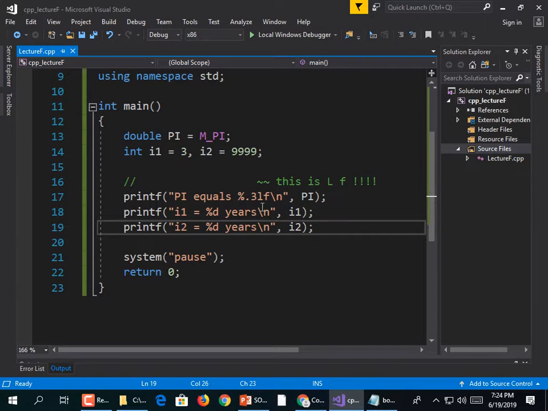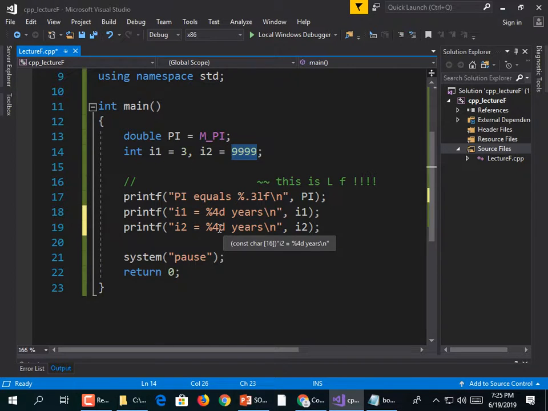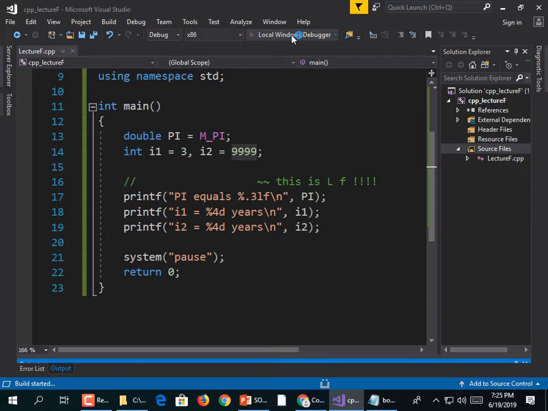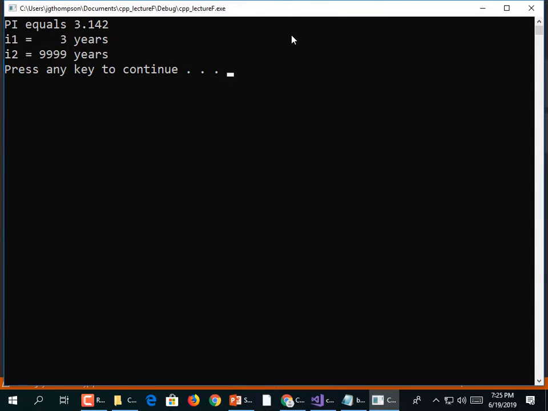And the way I can do that is to say I want this to be exactly a certain number of digits wide, a certain number of spaces wide. And since our largest data is 4 digits wide, 1, 2, 3, 4, I think I'm going to put a 4 between the % and the d. %4d. That means this placeholder is going to be padded with spaces until it's 4 characters wide. So since i1 is equal to 3, it's going to add 3 spaces to pad it out. Since i2 is already 4, it's not going to pad it out at all. So there we go. You see what it did?